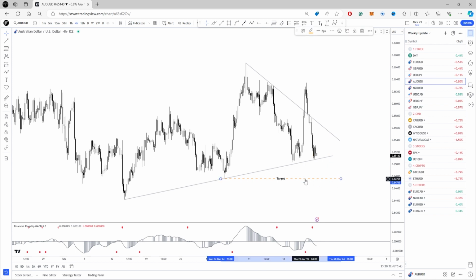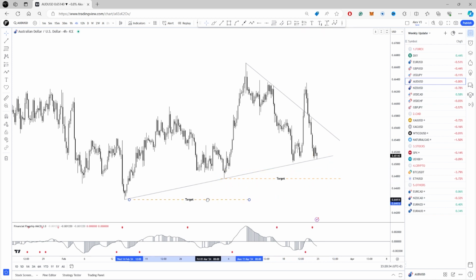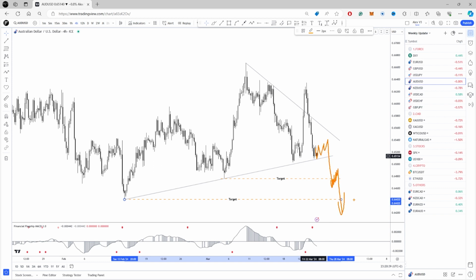And as a second target, I'm going to be looking at this low as well, because it has a pretty good chance that this will be taken out as well. So we have to take it step by step. Consolidation, first target, and if the momentum is strong, it will definitely drop to take out the second one. If not, it could develop into something complex and then drop, taking it out eventually.